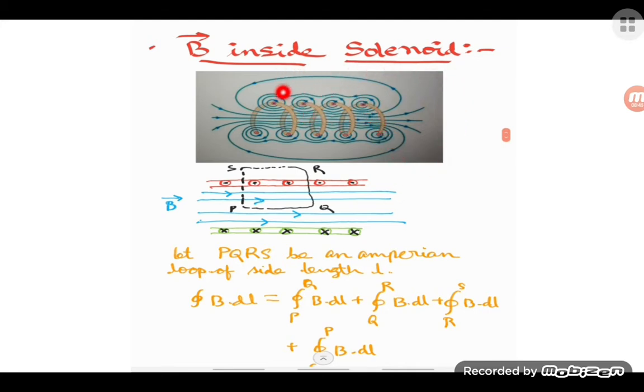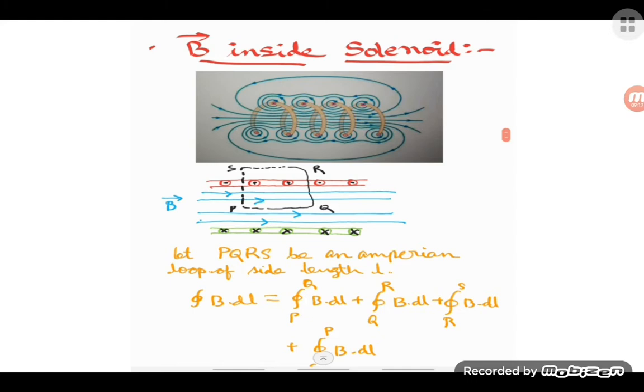Now this is the main picture of the solenoid. The magnetic field is concentrated in this fashion. Now in this scenario we have considered this picture. You can ask why this picture, because when you do the cross product you will closely observe that at one point the magnetic field is entering while at another point it is exiting.